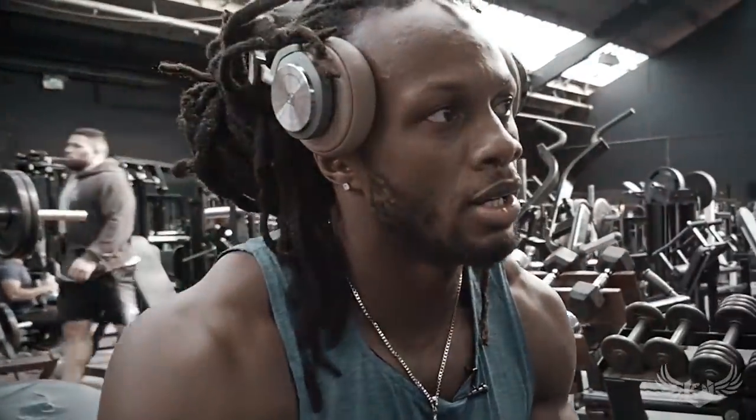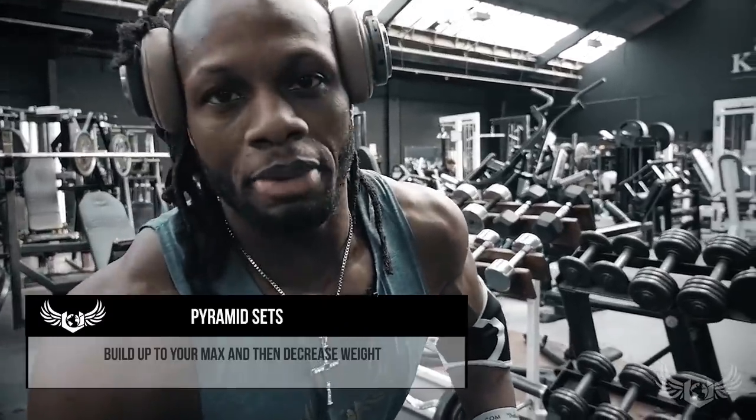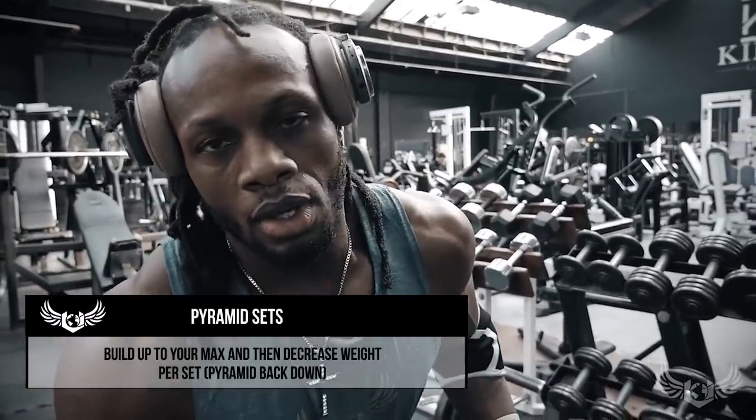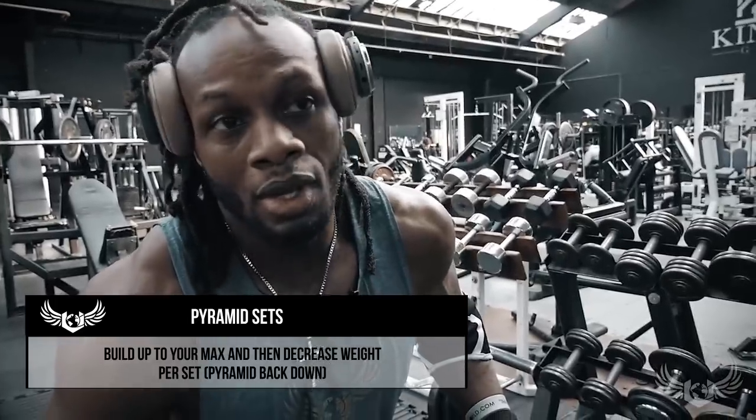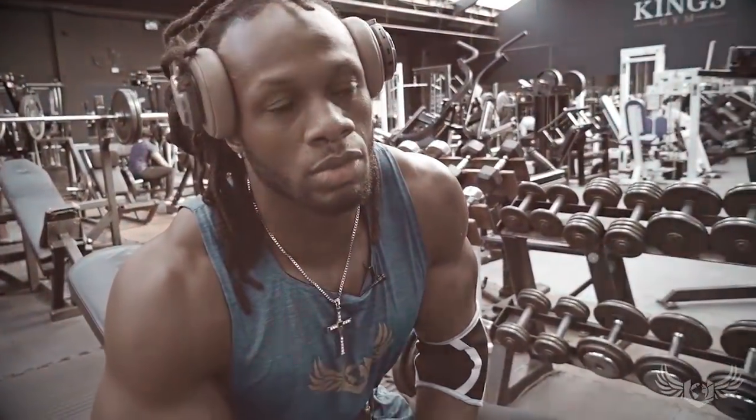So like I said, I pyramid up to 60 kg, get like 4 or 5 reps if I can, and then kind of pyramid back. So I work on the strength level. I also work on getting the volume in, so that's why I pyramid up and come back down. So instead of doing the standard maybe 4 sets, sometimes I go up to 8 sets. All right.